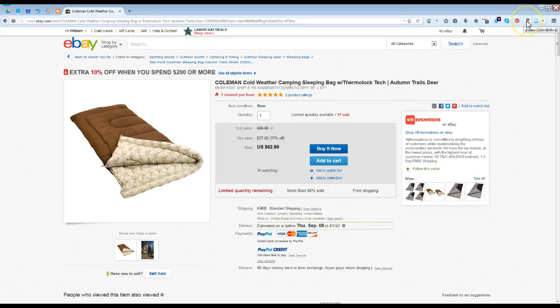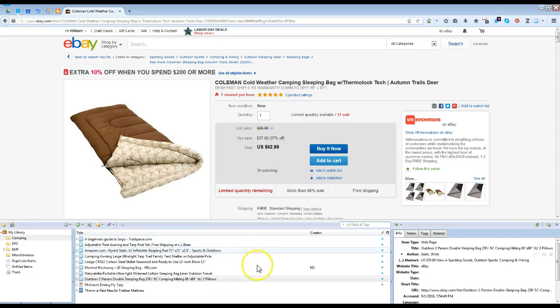This little Z up here shows my add-on in the Mozilla Firefox browser. When I click that Z, I get a special window open, and you see I have a library with a series of collections in it. I have one created called Camping, and I can actually capture pages, and underneath this camping ideas collection. So I'll just go over here and do that.